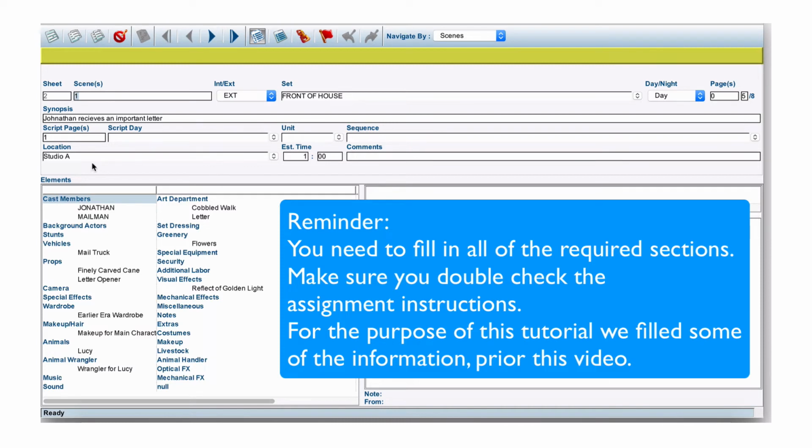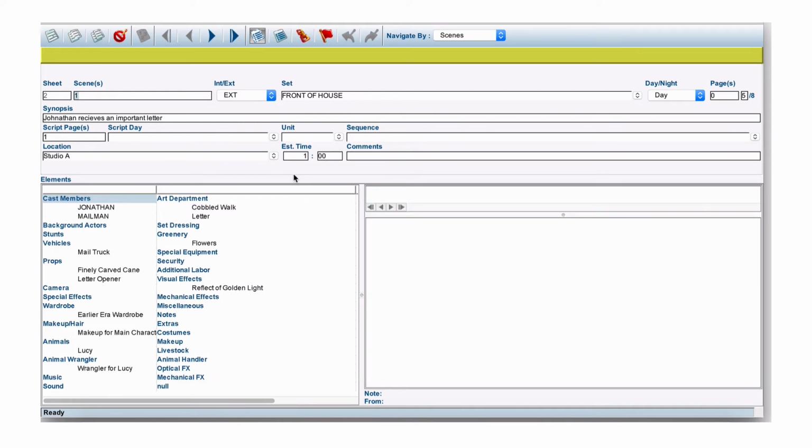Also, if you want, and just for practice, you can add the location, you know, location Studio A or at the beach or you name it, okay? So just for practice, you can definitely add the location if you want to. And don't forget to add the estimated time that is gonna take each scene to be recorded, okay? Also, we need to add all the elements, and just to add an element, all you need to do is click on top of that word and add the specific element under that category, okay?